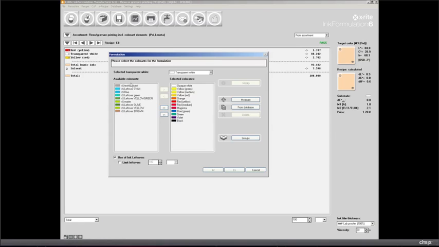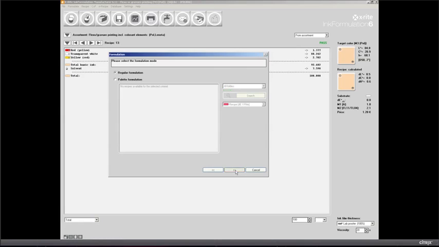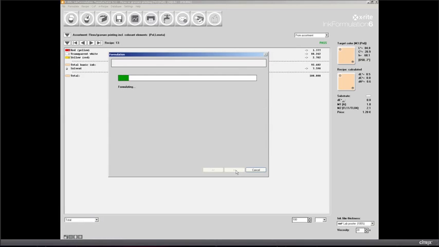I prepared them before, but just to show you how we can use it, it can be as many as possible. I can select all of them, or only one or two or several, and then go forward, and the software gives me, or should give me, many more recipes than it usually would.